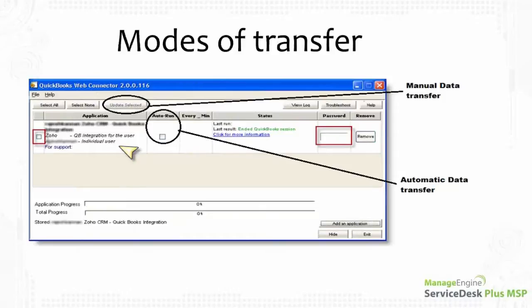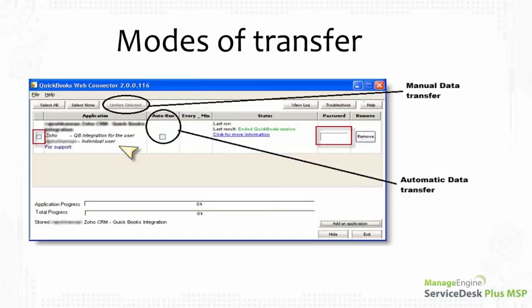And once you do it, it will get added, and it will not prompt you whenever you are syncing the application's QWC file inside this web connector. Else it will prompt you every time for the password for doing the synchronization. So once you update the password here, it will save it.